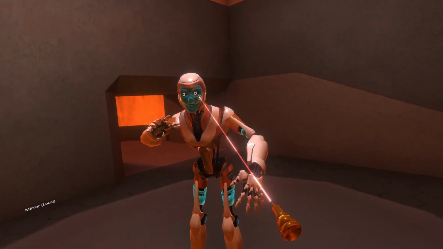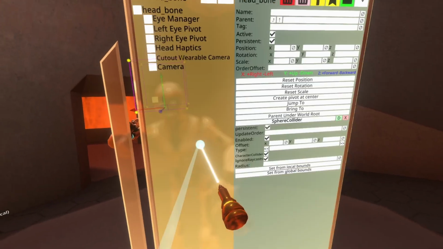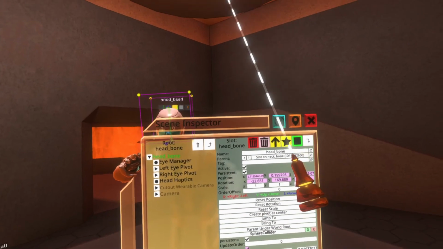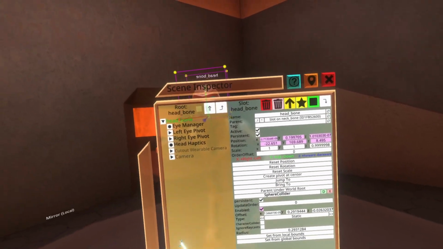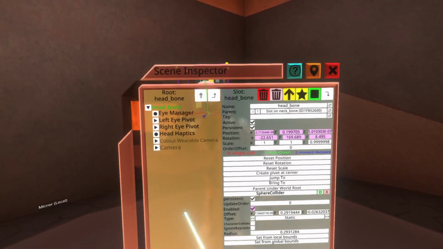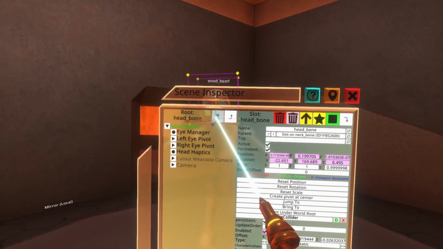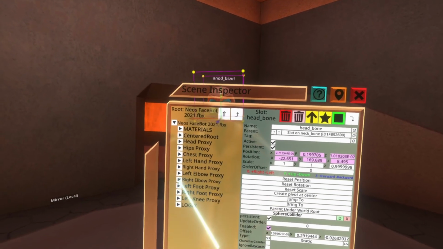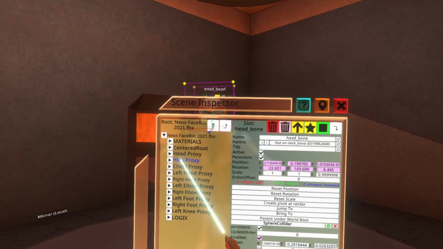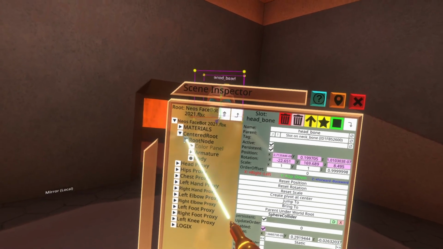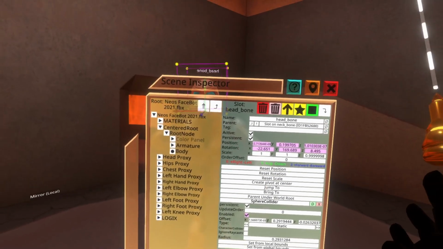So here I'm going to go ahead and inspect the avatar. This will teach you a good lesson, which I usually teach, which is how to find the shape keys. When you inspect something, you usually end up on a bone. So in this case, I'm on the head bone. To get to the root of the avatar, use the fat up arrow, which is the up arrow on the left here. That'll take you to the root of the avatar. Inside the root of the avatar, you'll usually see centered root, and then in some cases root node, or if it's a really custom avatar, you won't.